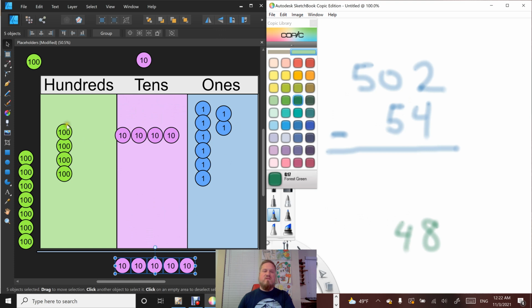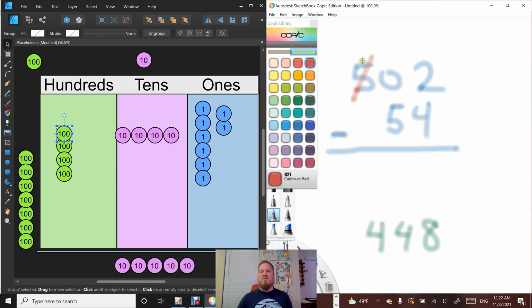And over here in the hundreds column, we're not taking away any hundreds, but we've got 4 hundreds left, and they just stay. They stay put. 4 hundreds, 448. So let's work through this problem the vertical solution way without place disc and see if we get the same thing. So 2 jelly beans minus 4 jelly beans doesn't work. We can't borrow any from here. We can't rename any tens as any ones because there aren't any tens.